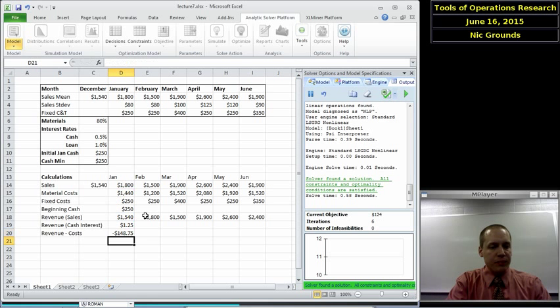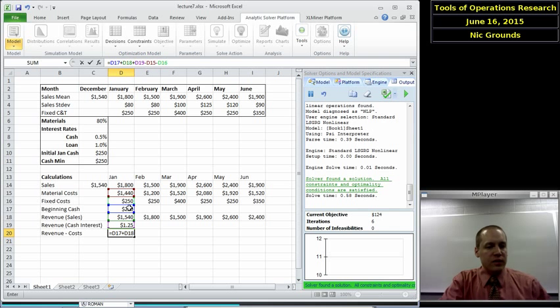Okay, I'm sorry, I left out one amount. We also have the beginning cash we have at the beginning of the month. So our beginning cash plus our revenue from sales plus the revenue from cash interest minus the two costs, material and fixed costs, okay, leads itself to how much cash will we have at the end of January.